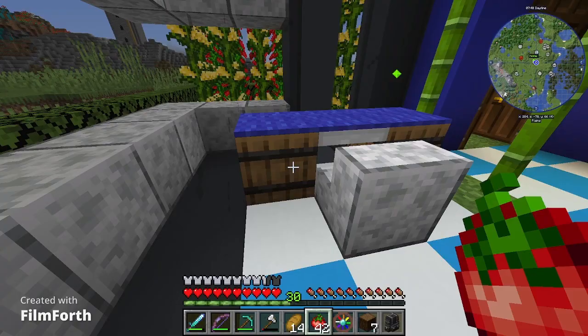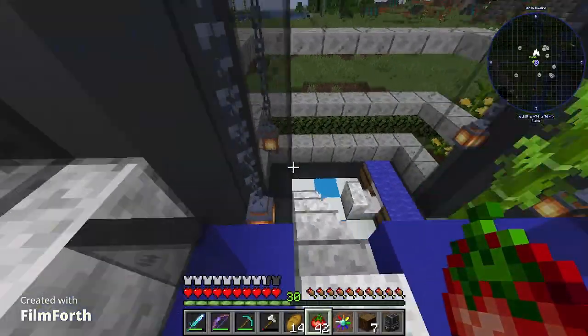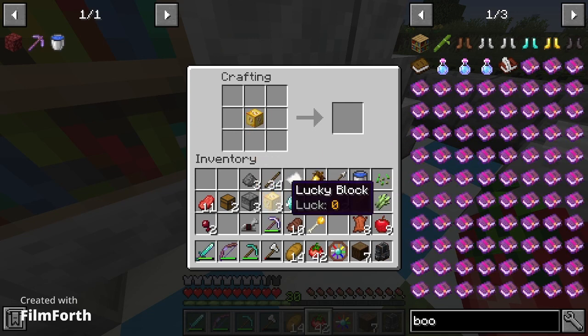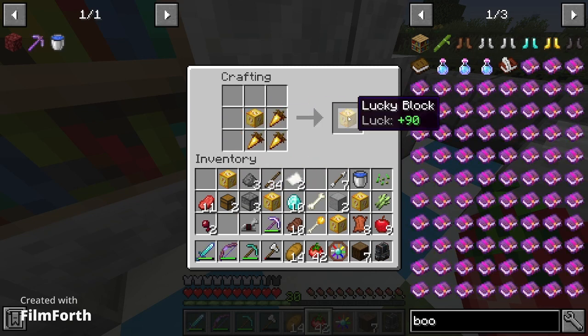Say six more. 36 is not enough for me. I need more. I'm using diamonds to power up my lucky block. 72. Is that 100? No. Still no. God. That's a lot. And still not 100. Bone carrot. 100%. I've been using golden carrots this entire time. Oh my god. Golden carrots are ridiculous.